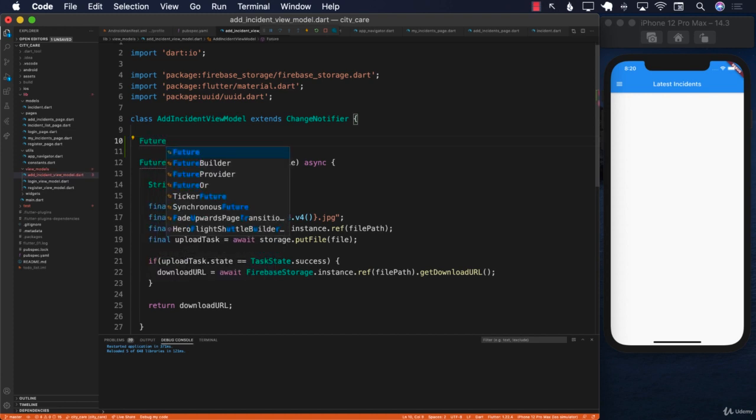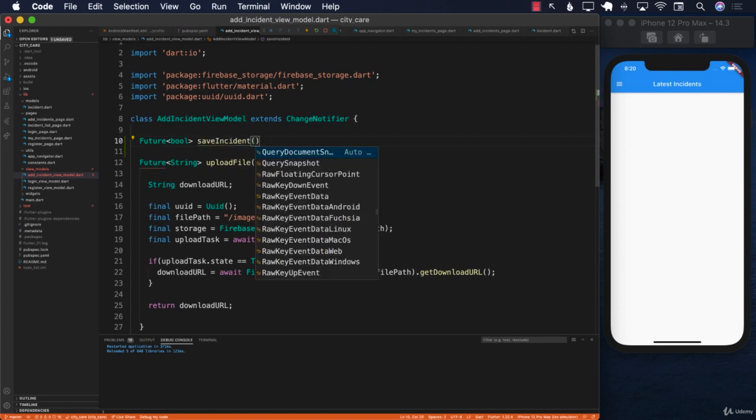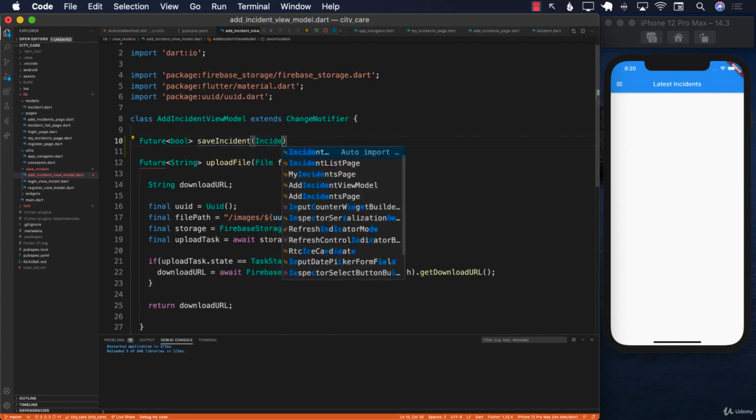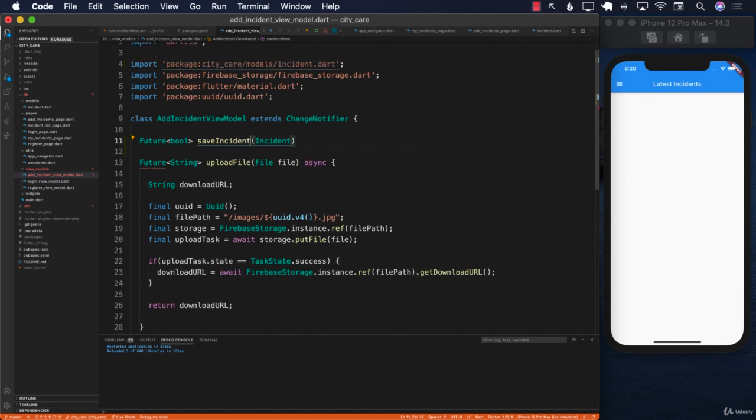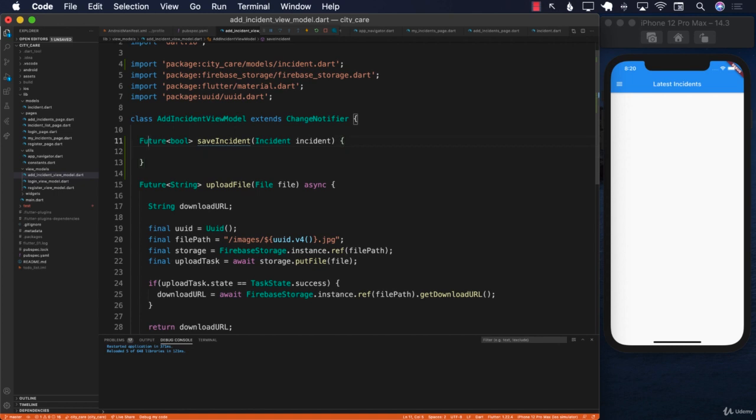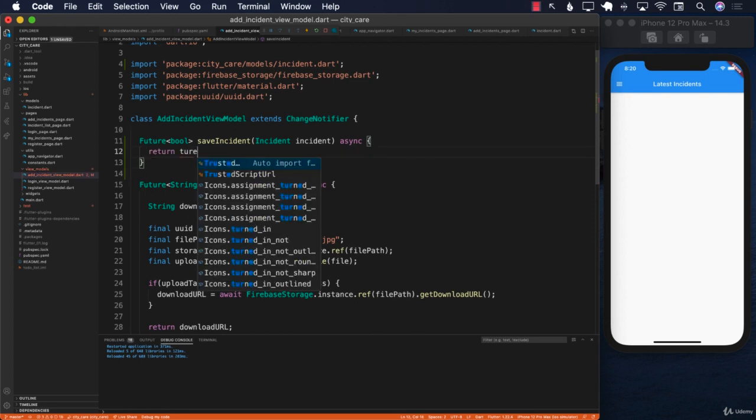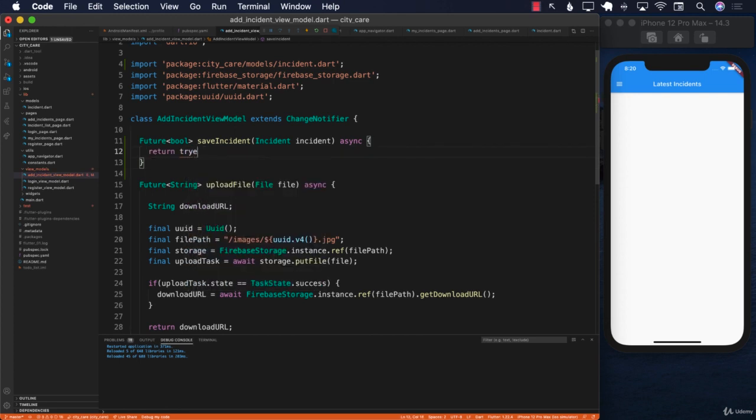So inside our add incident view model, I can go ahead and say saveIncident. That's a good name for a function. You can pass in the incident model that we just created, which will be incident. And it can be async and all that stuff, so we can go ahead and say async. But what is wrong with this function? Apart from that, it's not really returning anything. That's fine, we can return something. But what is the main or the bigger problem in this function?